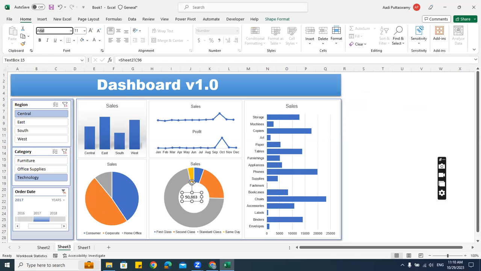I will say Arial, black. I am arranging the data. Also, I'm trying to format. Let me increase this to 14. Okay. Now you see what happens when I click on the C.